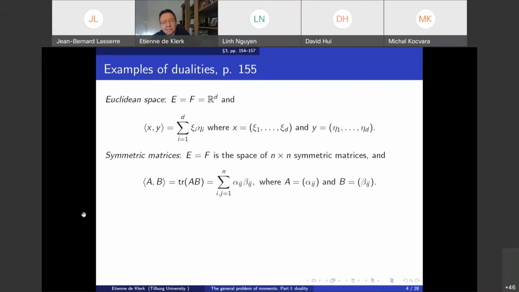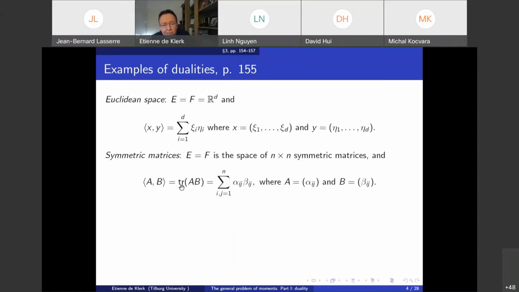So similarly, I think many of us are interested in semidefinite programming. So we like optimizing over symmetric matrices, and then we have this familiar inner product on the space of symmetric matrices. If the two vector spaces we consider are both symmetric matrices, then we can define this inner product as the Euclidean inner product, where these are just the ijth elements of the matrices A and B respectively. So this is really just the Euclidean inner product for the matrices.